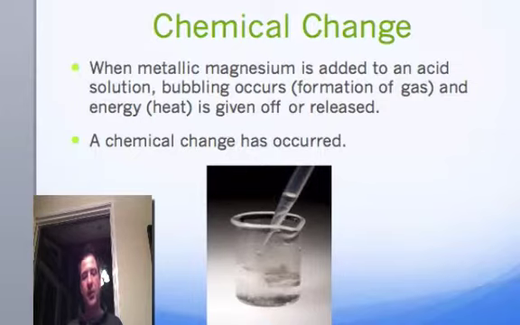What I have at the end here is a little video. It's about 3 minutes long. Basically the video is just paper on fire, but it's been produced by somebody. What I want you to think about while you watch it is, when the paper is lit on fire, can the burned paper be reversed? Can it go back to the normal paper it was? No. Also, does the paper give off light or heat? Of course it does. It's fire. It creates a flame. Would that paper smell? You can't smell it through your computer, but you can imagine what the burning paper would smell like. So are there different changes that are occurring?